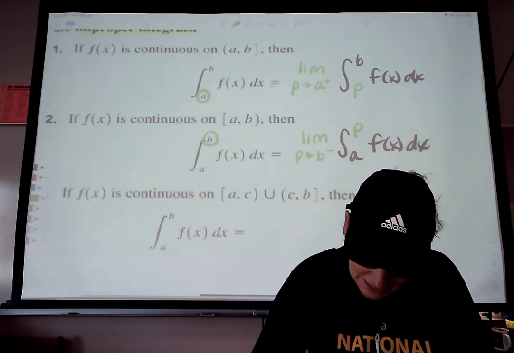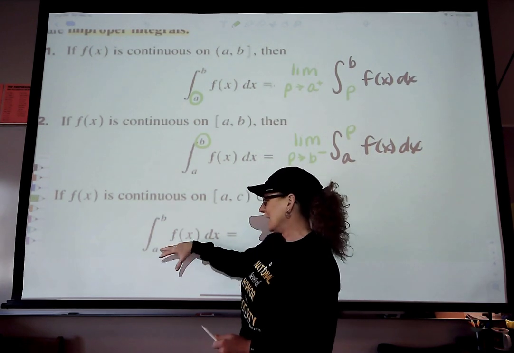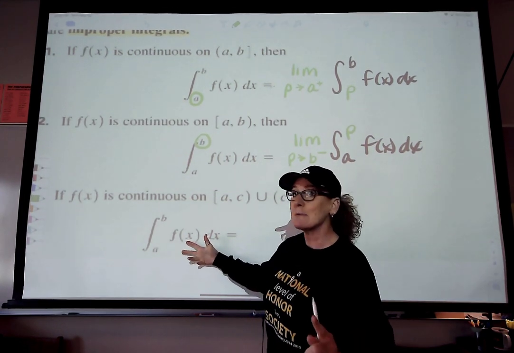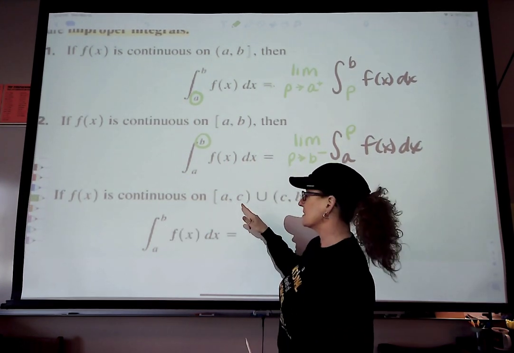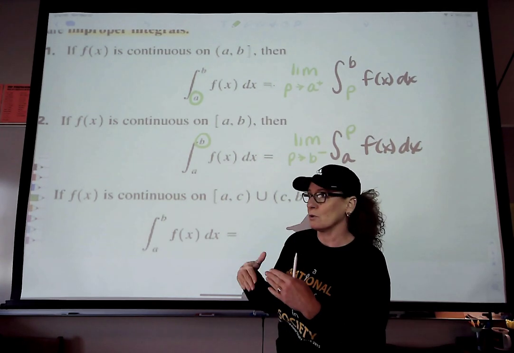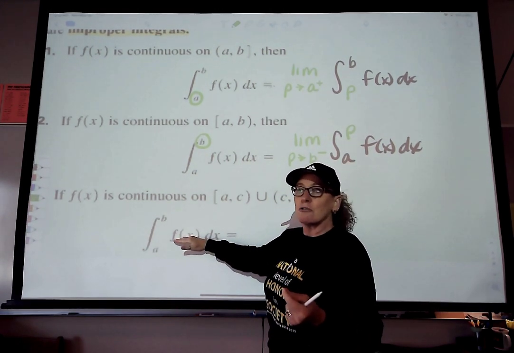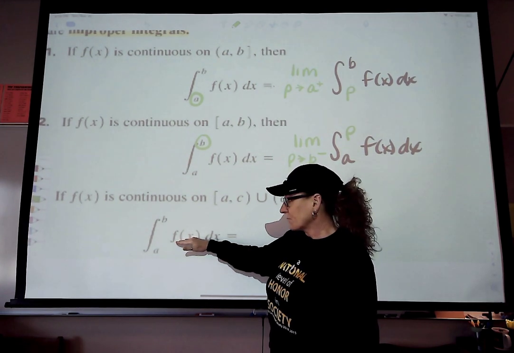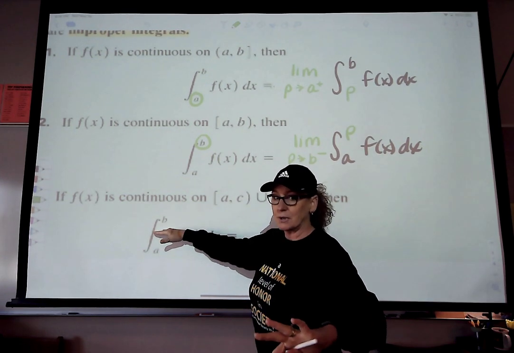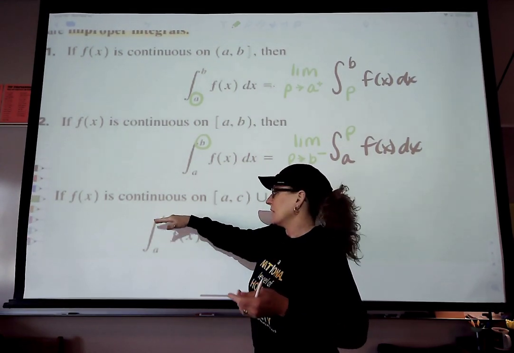And then lastly, sometimes you might encounter a tricky case where these numbers are fine. These numbers do not cause your function to blow up, but there happens to be a number in between them somewhere in the interval from A to B. There might be one or more numbers that cause your function to blow up. We have to exclude those numbers from our integrals. So we have to start at A, lead up to that problem number, exclude it, start over again, exclude it, and lead away from that number and head to B.